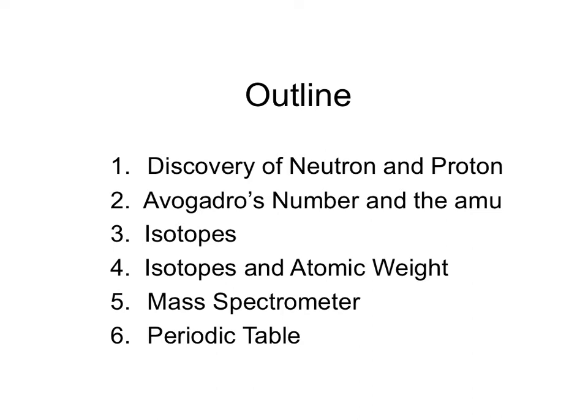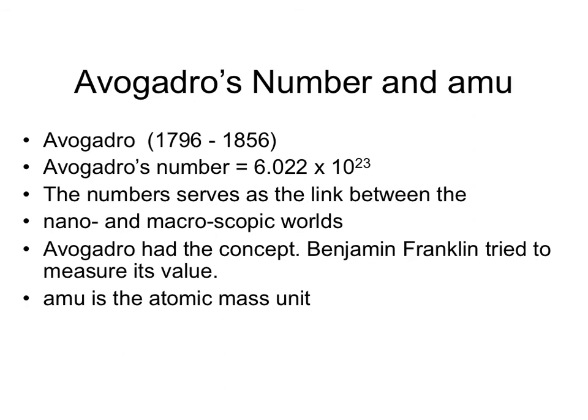I think there's 4 parts to chapter 2, so this is the second one. All right, we'll start with discussion here on Avogadro's number. Avogadro lived between 1796 and 1856. The number associated with his name is 6.022 times 10 to the 23rd. And you can think of it as being just a number, kind of like a dozen. We know that word means 12. So in this case, Avogadro's number means 6.022 times 10 to the 23rd. It's just a number. It's a name for a number.